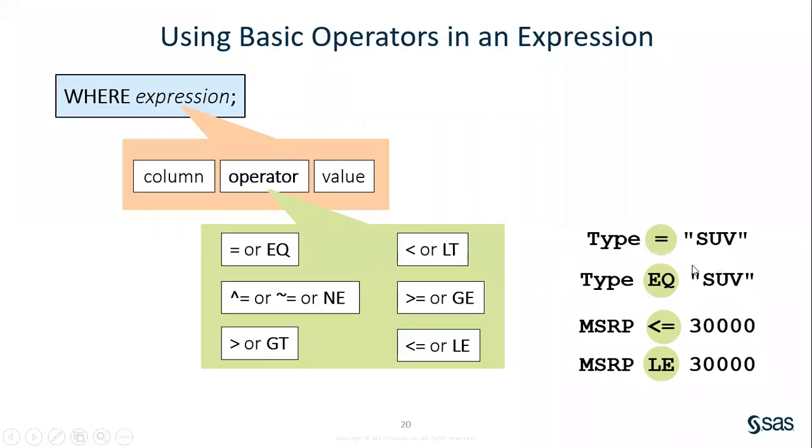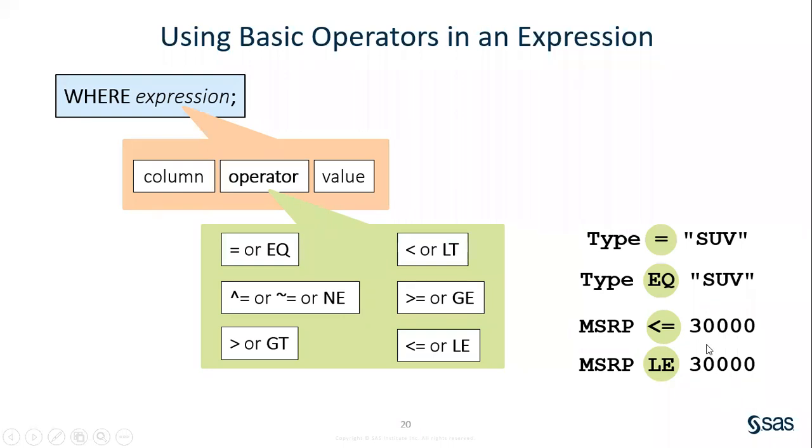So these are some of the examples. Type equal to, either you write equal to sign or this symbol. Less than equal to, either you write LE. So see, MSRP, the value which you are selecting is less than equal to 30,000. Type is equal to SUV. Now 30,000 is not given in quotation, but this type value is given in quotes, and look at the value, it's case sensitive. It's because this is a character type of value. You have to preserve its case and character values are always subsetted by using this quotation. For numeric, there is no requirement of quotation marks.